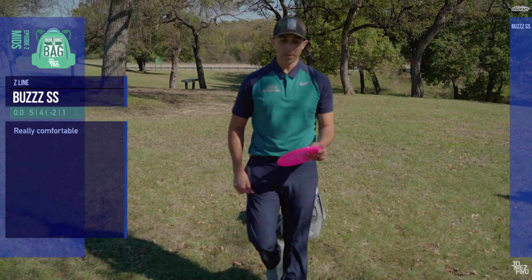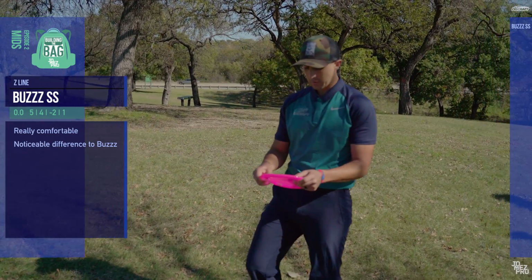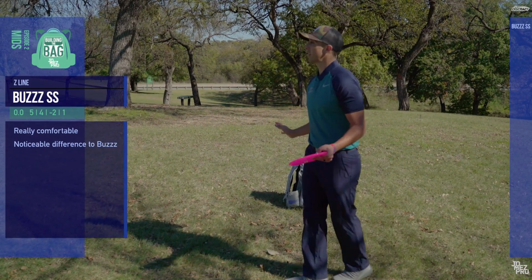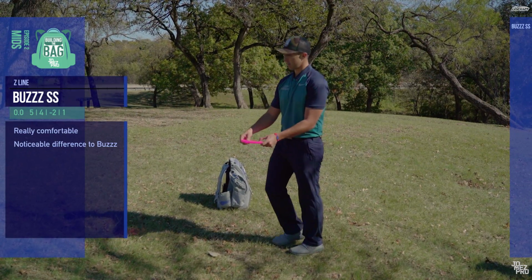It's got a really comfortable feel. You can kind of feel the difference compared to the BUZZZ, but I've tossed this a few times, and I'm gonna start it with a little bit of hyzer and just let it fade to the right. And we got a slight tailwind here, so it might be a little bit more overstable, but we can work with it.